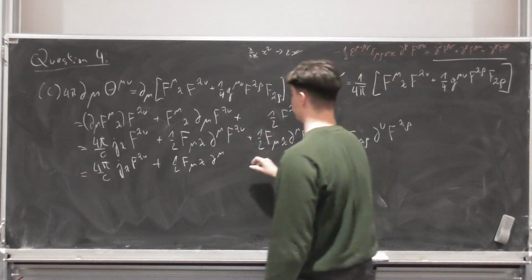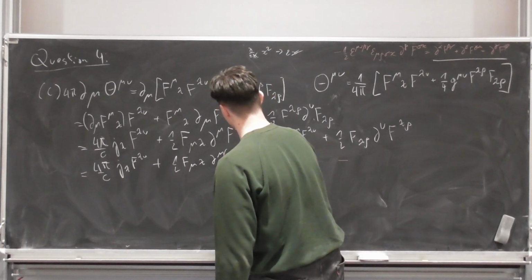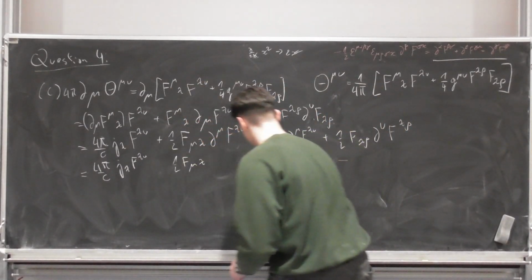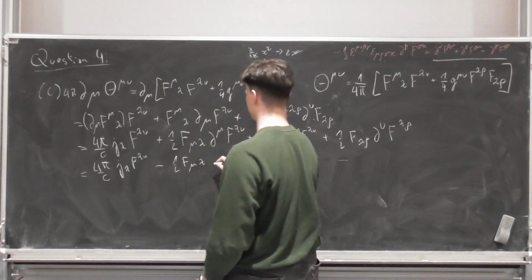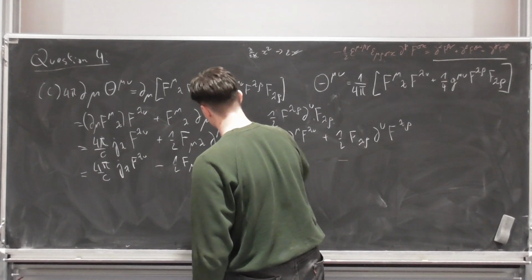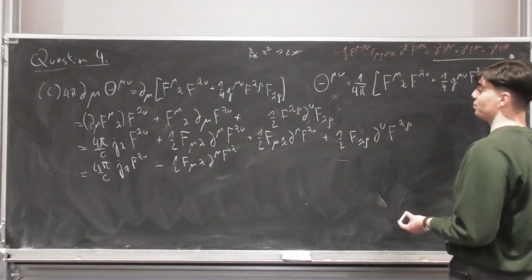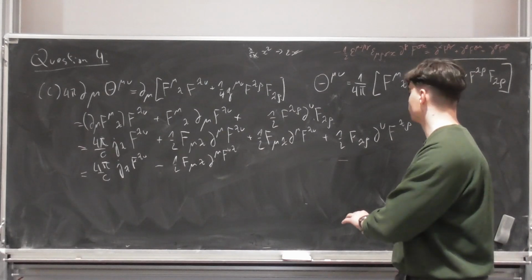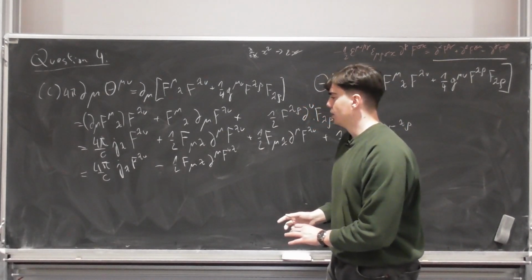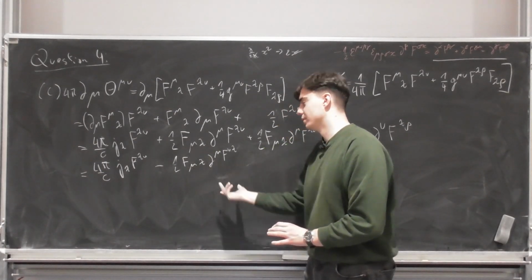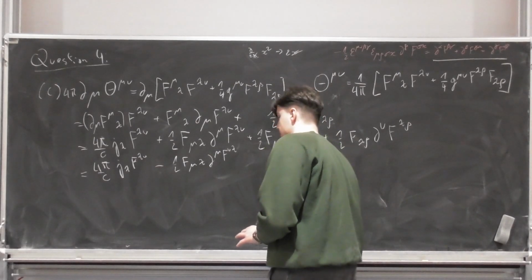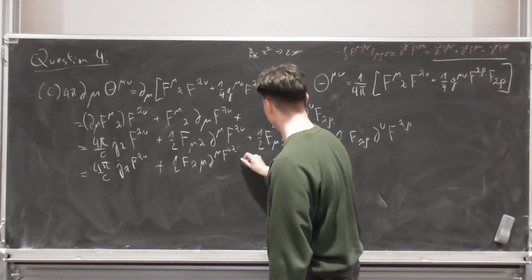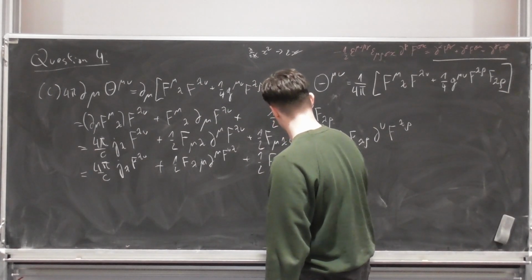Now I forgot which one I was going to switch. It doesn't matter actually. I'm going to switch this one. Minus F. So let me write the minus outside. Minus 1/2 F mu lambda d mu F nu lambda. Okay, but none of the terms here have a minus sign, so we can't have a minus sign given that this one has a plus and we don't really want to change it. So what we're going to do is switch the indices of this F as well to get an additional minus sign to give us a plus overall. Okay. So we're going to get plus, and here it becomes lambda mu. Okay. And it may not look like it, but we're pretty much there.